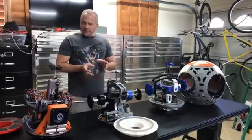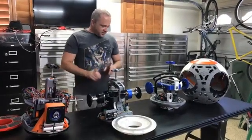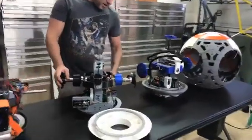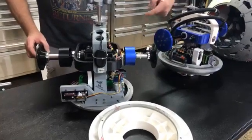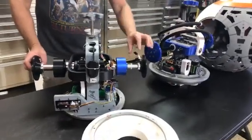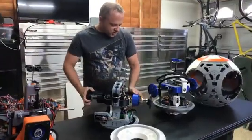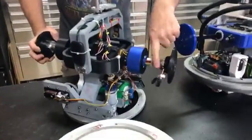This is called a slip ring, and you'll see that a couple of the drives have it. What the slip ring does is allow us to take power and commands from this portion of the body and, as the axle moves, allow it to go with the droid. On this one we've got a speaker because we use a transducer on the body, and another one for NeoPixel lights — that way when we turn on the drivetrain, the ball lights up as well. We don't have to have a separate battery. So when the axle turns, the wires on this side stay still, but the wires on this side move with the ball.